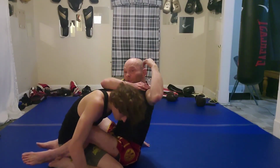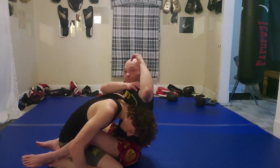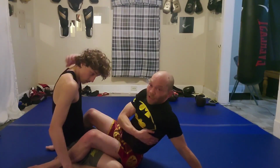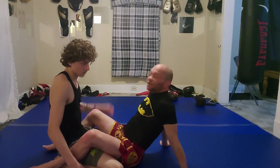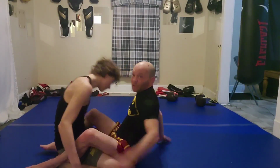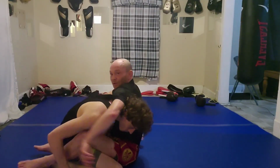This part of my bicep right here is going to go against his carotid artery. Now, the key to get the other artery in this choke is my ribs. But there's one key detail in order to get the ribs in to clamp down on this artery right here, or if he was on this side, this artery right here. And the key is looking away. I'm going to give you an example of that right now.